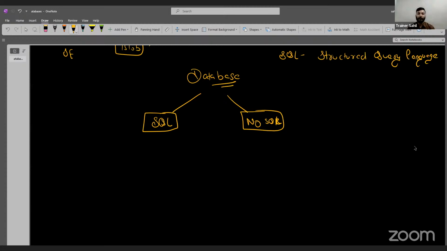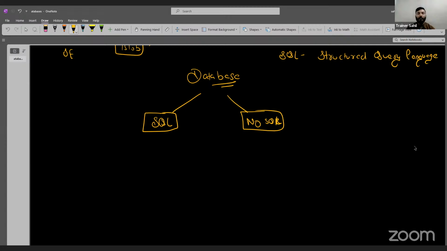Now imagine it like this: we all store data in our hard drives. We all have a laptop or a mobile phone, and every device nowadays has some amount of storage unit in it. Whenever we are storing data, it can be an Excel file, a PDF file, movies, songs, images, videos, anything.